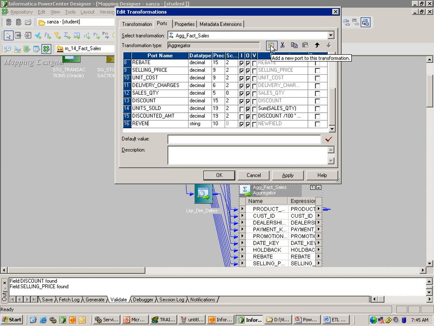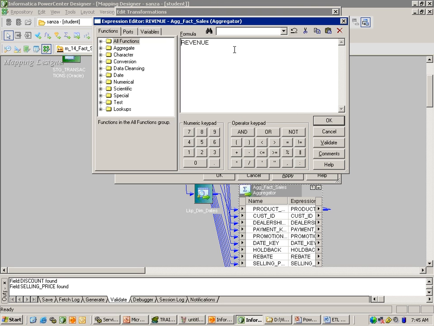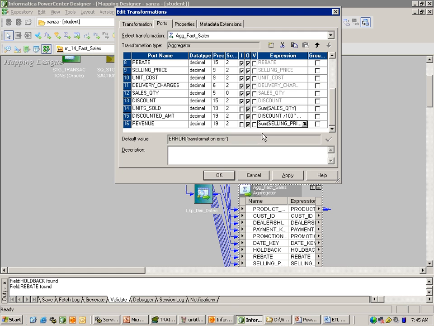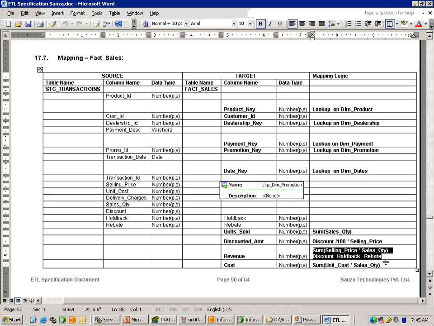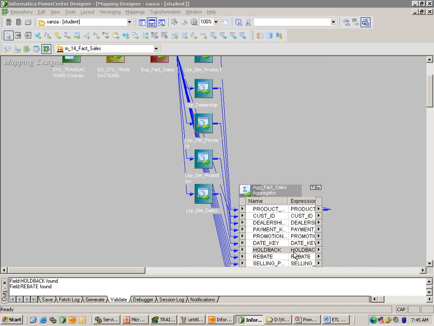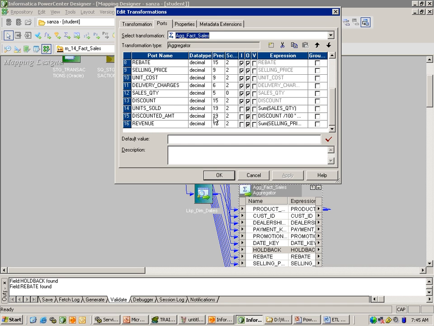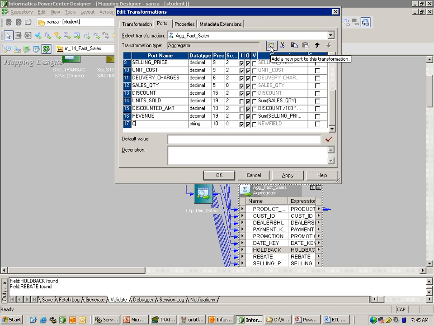I'll create another port called revenue. This is the formula. Then another port called cost. Make it all decimal too, please.